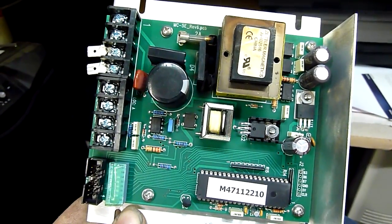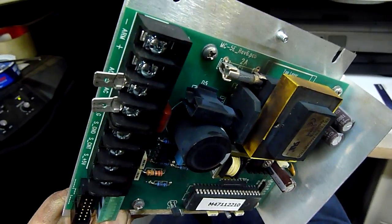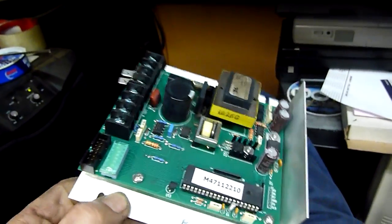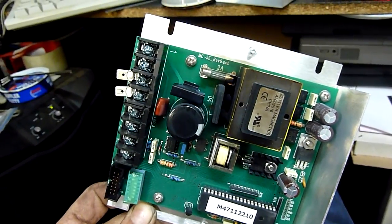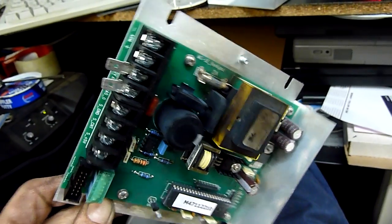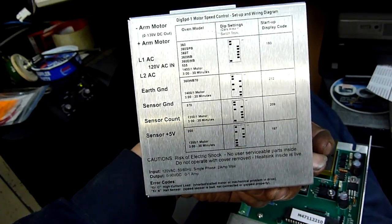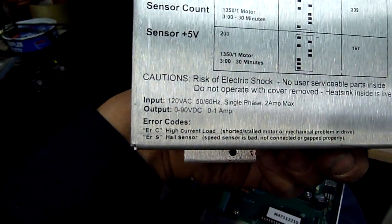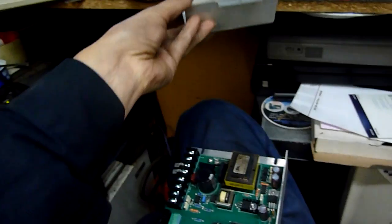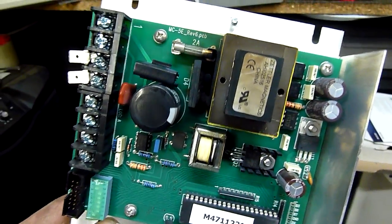G'day folks. I just got a quick little information request from some of my more electronically savvy viewers — obviously not me. I know a bit about power supplies, but in this case this thing's had a bit of a failure. This is a speed controller from a pizza oven. What's happened is this is a 110 volt American setup, or 120 volt, and they've accidentally connected 240 volts straight across it, and it looks like they've blown a bunch of metal oxide varistors in there.